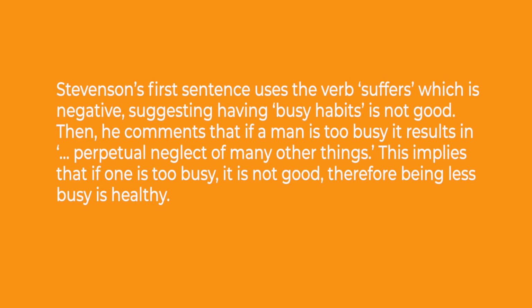So Stevenson's first sentence uses the verb "suffers", which is negative, suggesting having busy habits is not good. Then he comments that if a man is too busy, it results in "perpetual neglect of many other things". So this implies that if one is too busy, it is not good. Therefore, being less busy is healthy. Now, of course, this is not a complete answer, but it is a start.